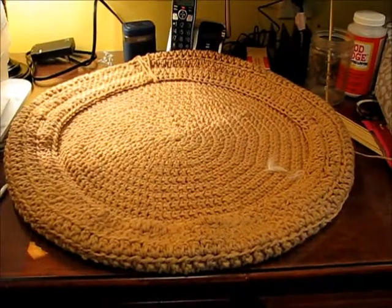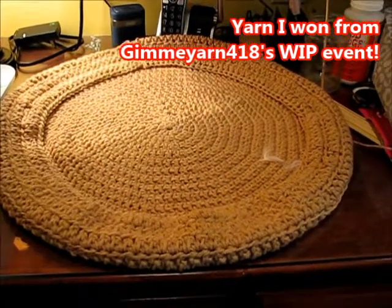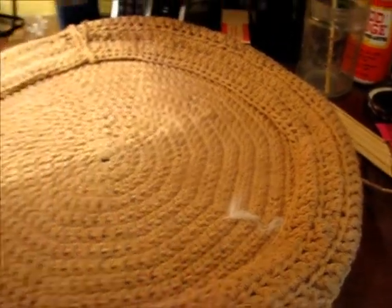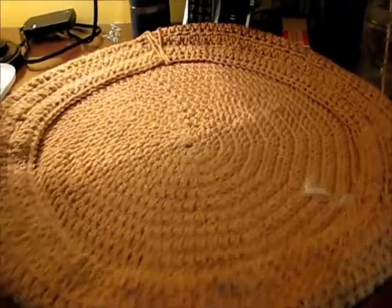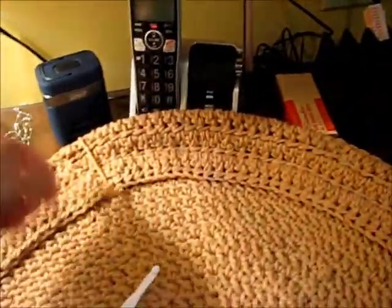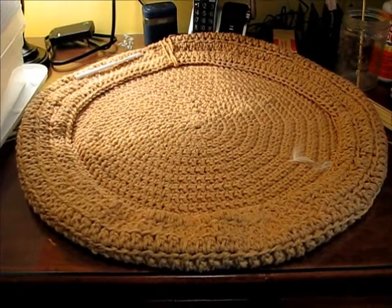Here's the cat bed that I'm working on right now. I plopped it up here, and as you can see from the cat hair, he has already been enjoying it. He thinks it's great and I'm not even finished with it — here's the hook, still got a big loop. I need to finish this for him because he'll like it once it has sides on it, not that he doesn't like it now.